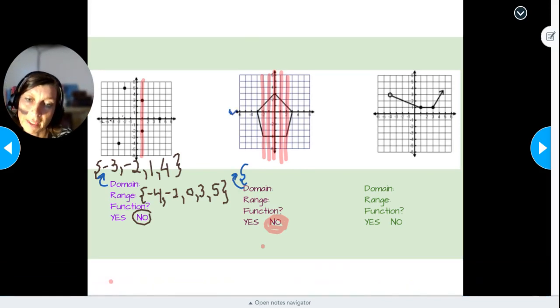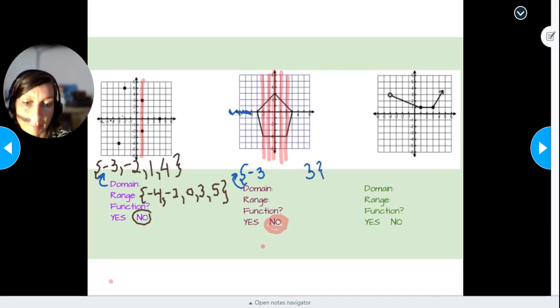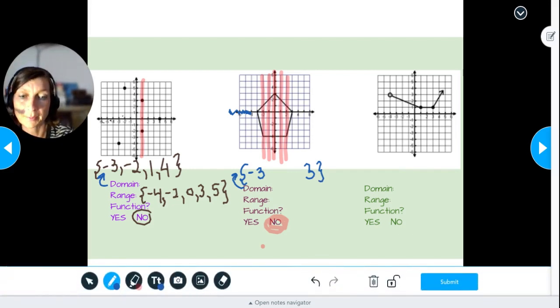So I'm traveling from negative infinity. Nothing is happening left and right while I'm traveling on the x-axis until I get to -3. If you have to enlarge your screen, do Control plus, if you need to see a little bit better. At -3 is my first value. And then something happens. I'm going to have a value not only at the integer marks, all the time on that x-axis, up until I get to +3. So when I get to +3, that's when the party is over. Nothing is going to be happening after that.